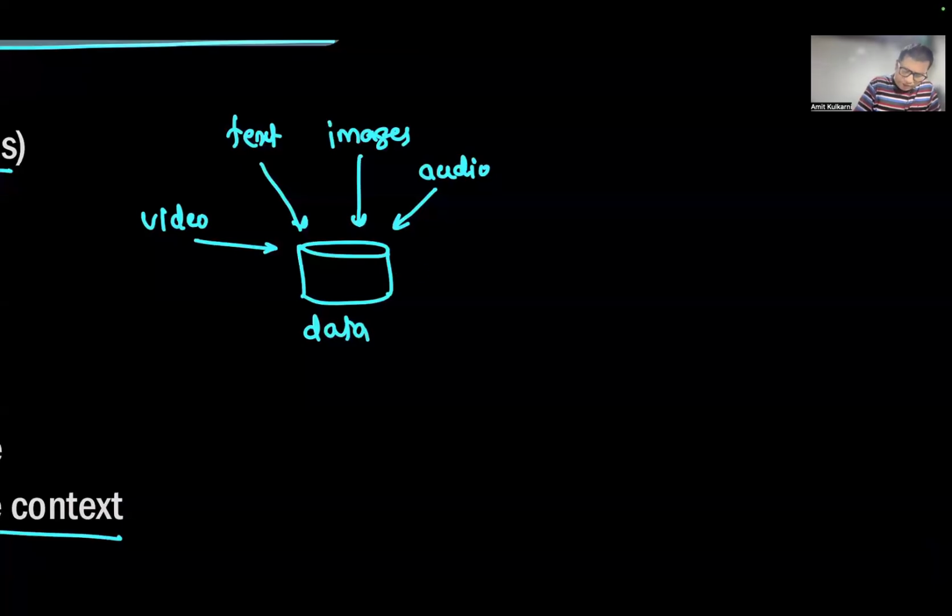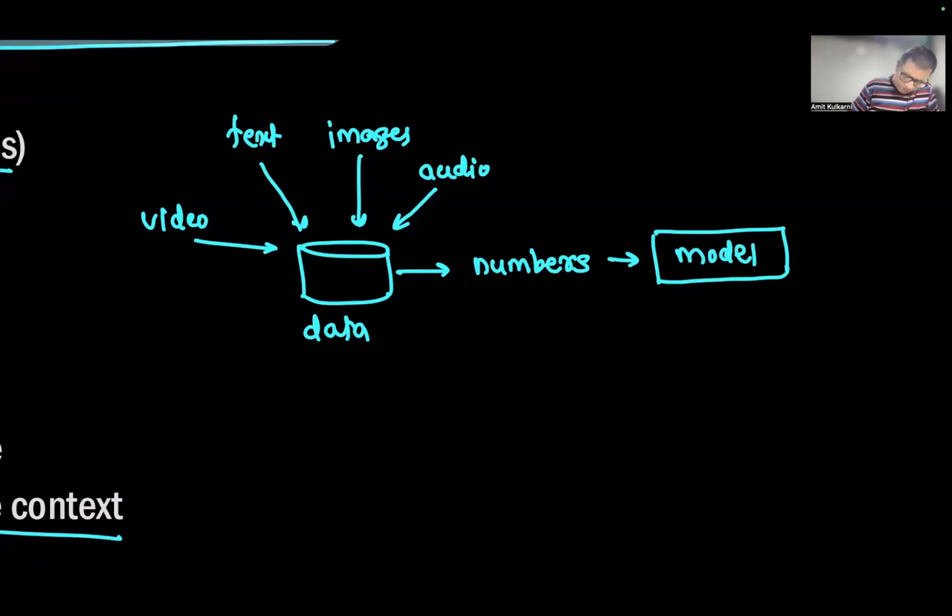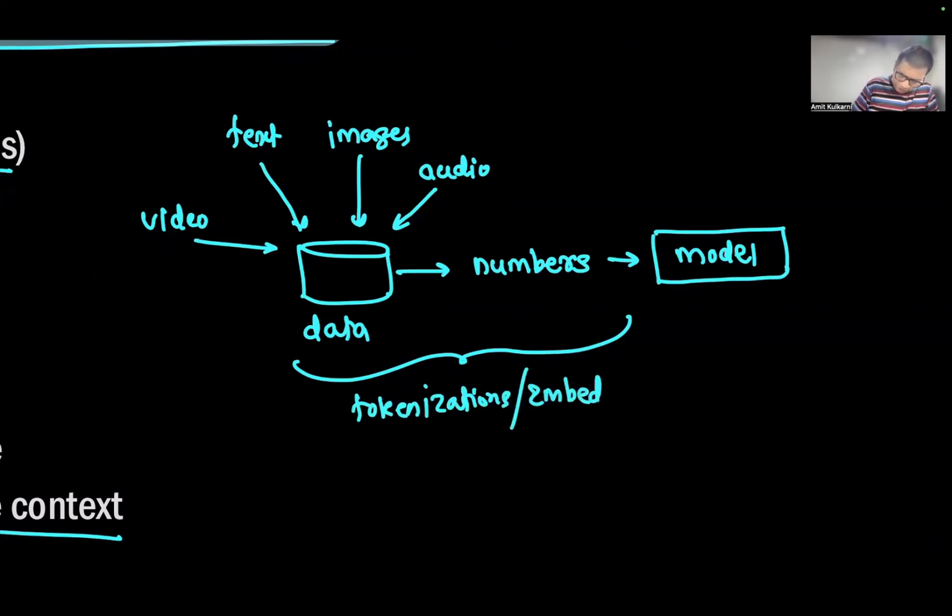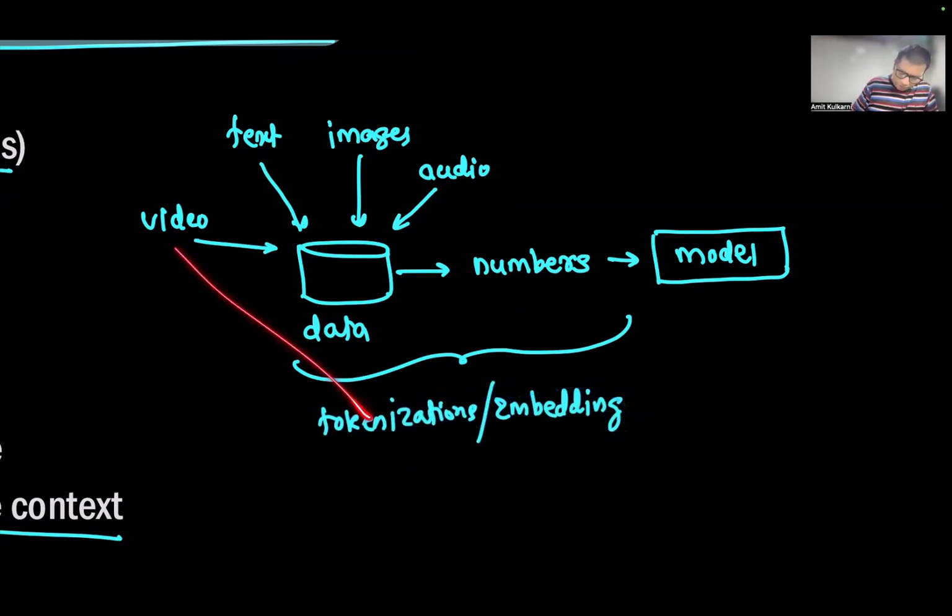This data you as a human can understand, but a machine cannot. That's the reason it undergoes a conversion. It all gets converted into numbers, or numeric data, and then you pass it to your model. How does it work? This is the answer we are going to find out in tomorrow's session, where this part here is called tokenization, and after that we go for something called embeddings. Most often, when we are going for textual data, it makes sense to go for tokenizing or embedding.